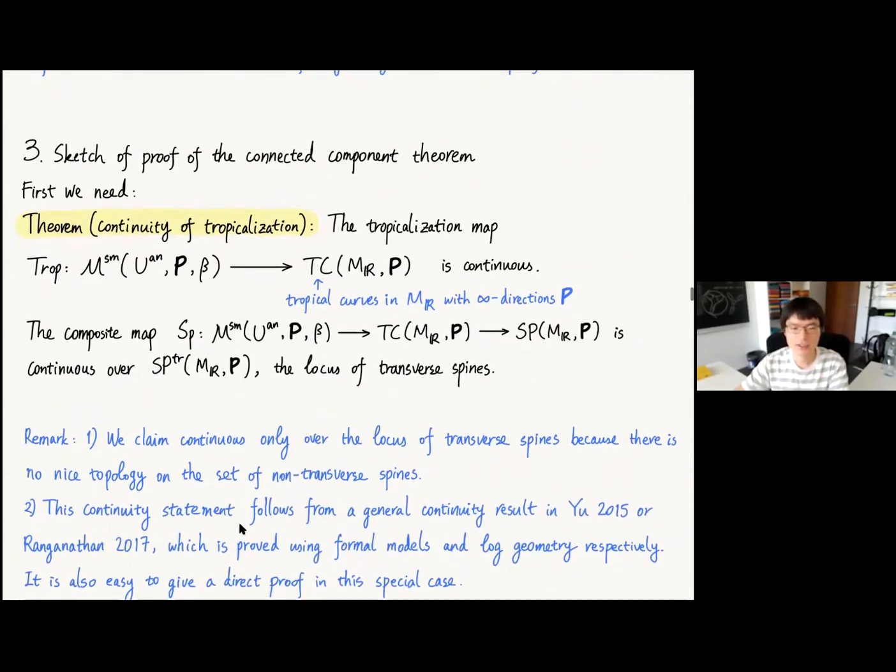And the continuity statement follows from a general continuity result in a previous paper of mine, or in the paper by Ragnathan, which is proved using formal models in my paper and using log geometry in Ragnathan's paper, respectively. It is also easy to give a direct proof in this special case for this specific moduli space. We need neither formal models nor log geometry.